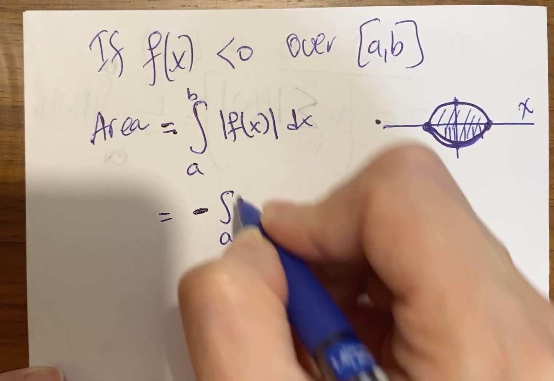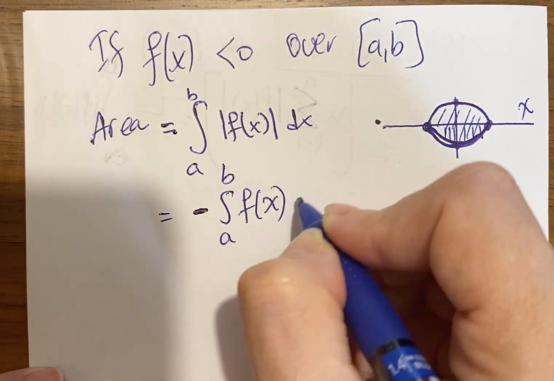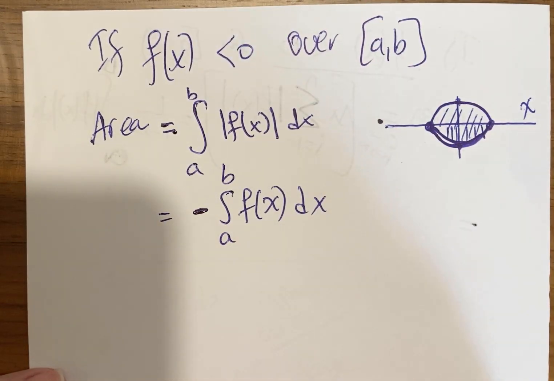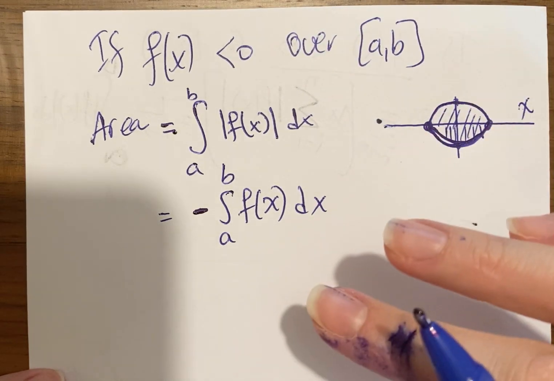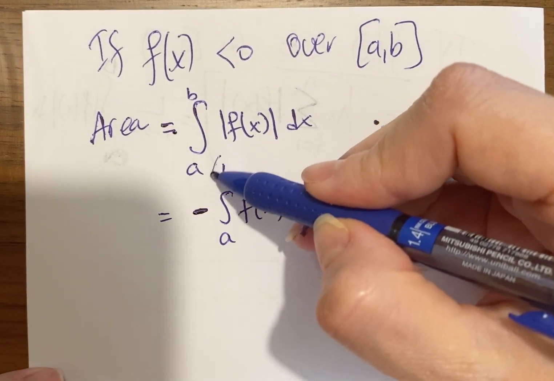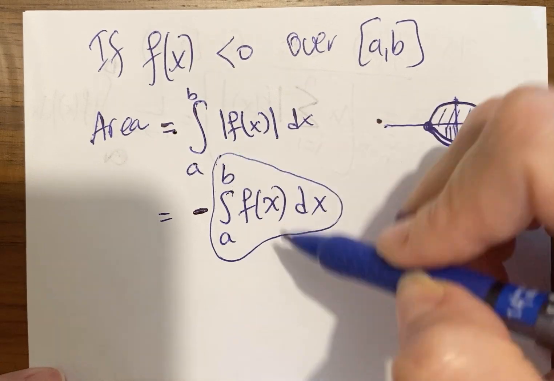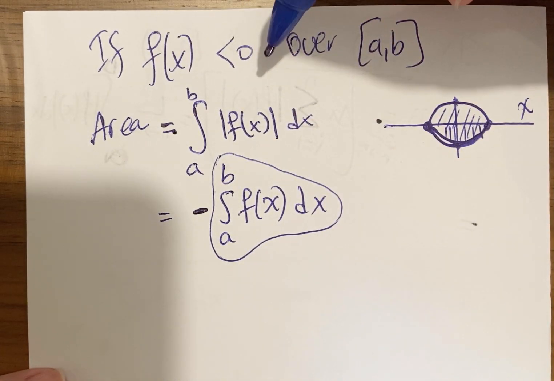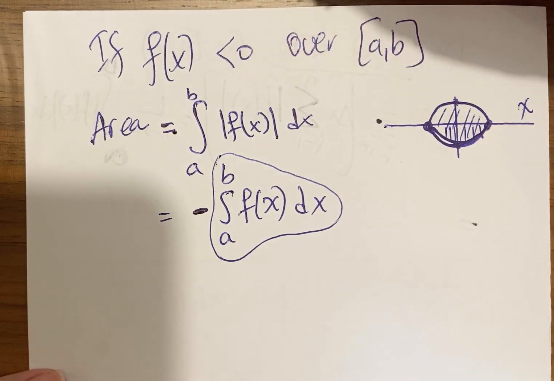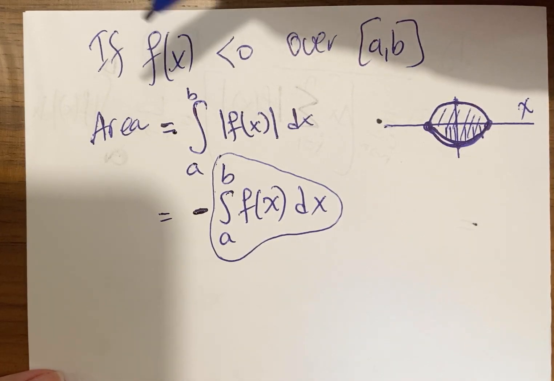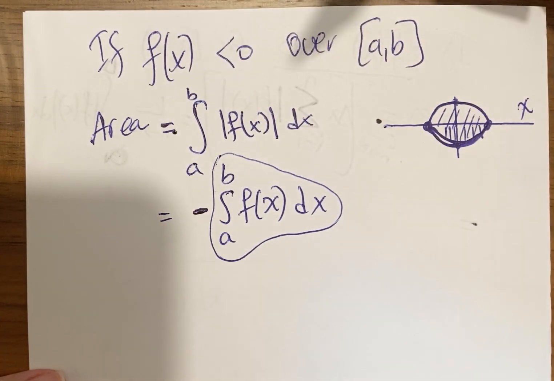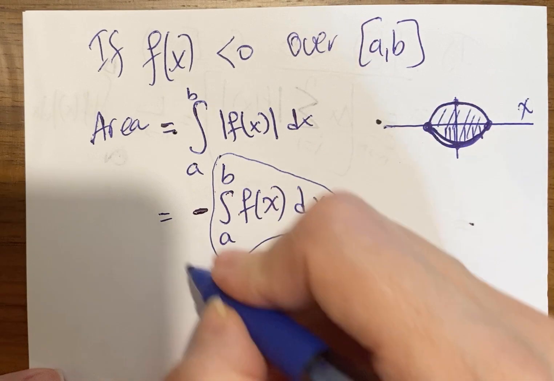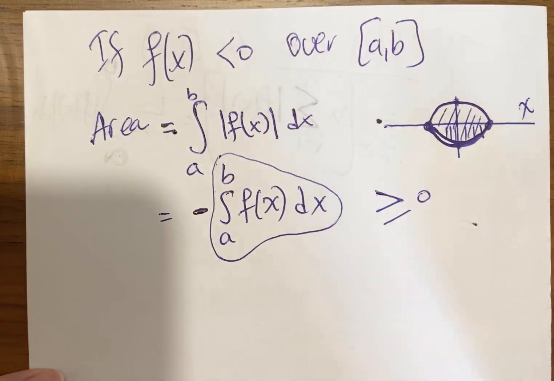So that's why it will become the integral from A to B of minus f of x dx. That's the area. See, it makes sense because when I do the integral from A to B of f of x dx, since f of x are all negative, then when I add negative numbers, the answer will be negative. I multiply them by the width to get the Riemann sums, then take the limit, it will be a negative number. Multiply it by a minus sign, the answer will then be positive. So this in total will be a positive number.